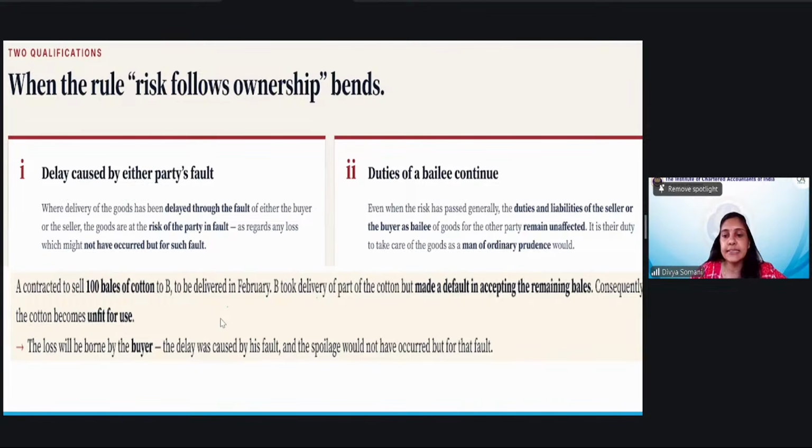Are you getting this example? Is there any doubt here? So that we can start with the next topic, which is the exceptions for the ownership. That means even if there is a non-owner, he can transfer a better title. Okay, only Vishnu is saying yes. What about others? Any doubt? Dakshita is also okay. Let us proceed then.